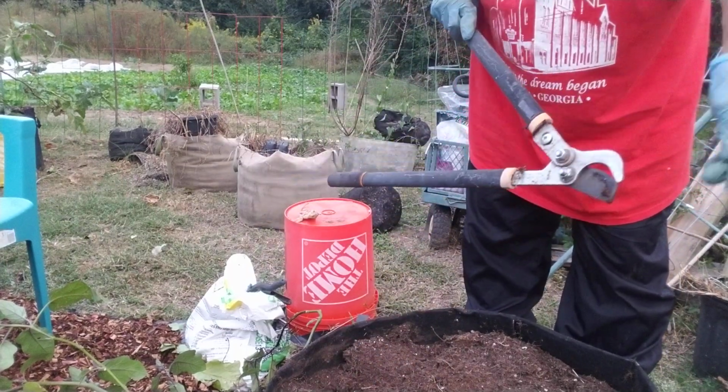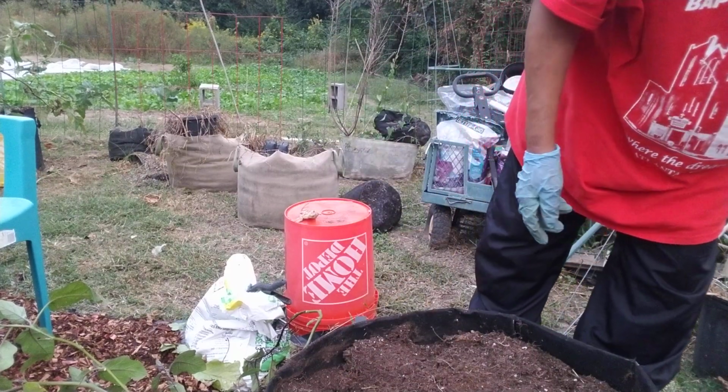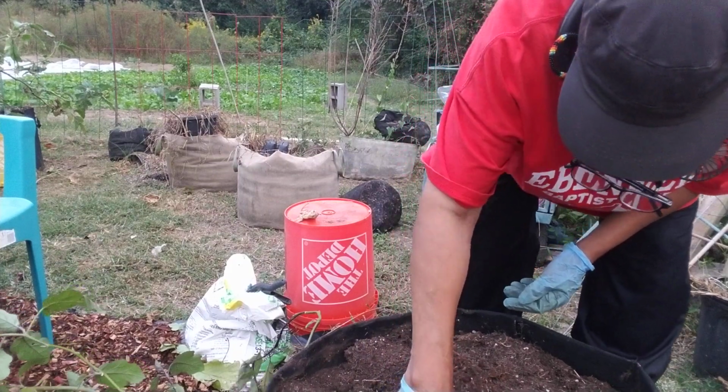So I'm gonna wipe this off so they can come back and cut some more stuff later on if I need them. Okay, so yeah, we have these roots down in here.